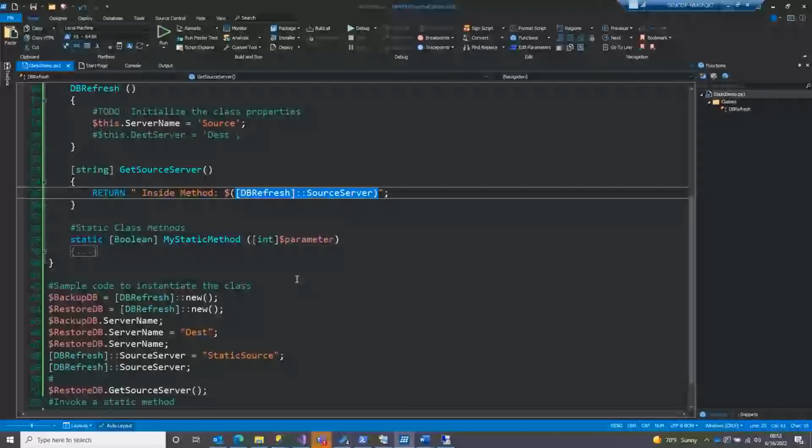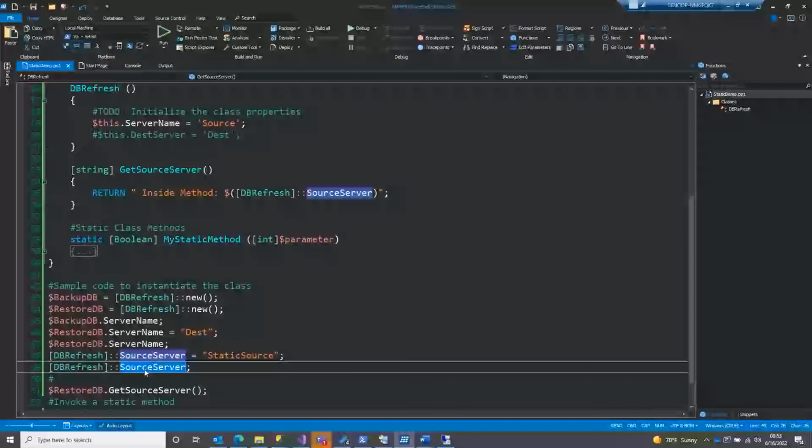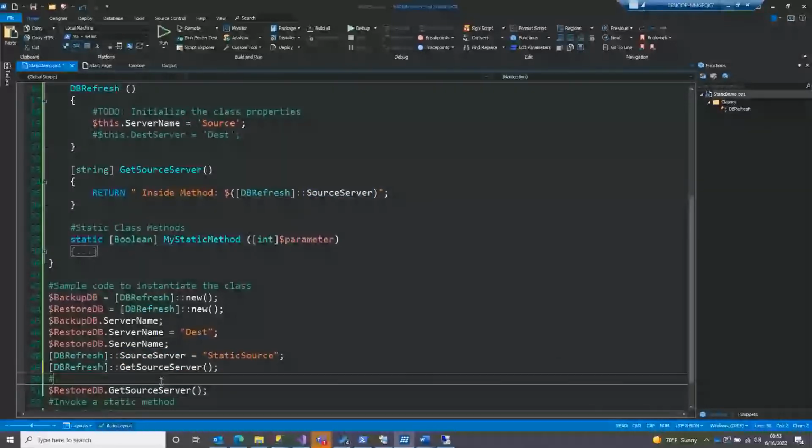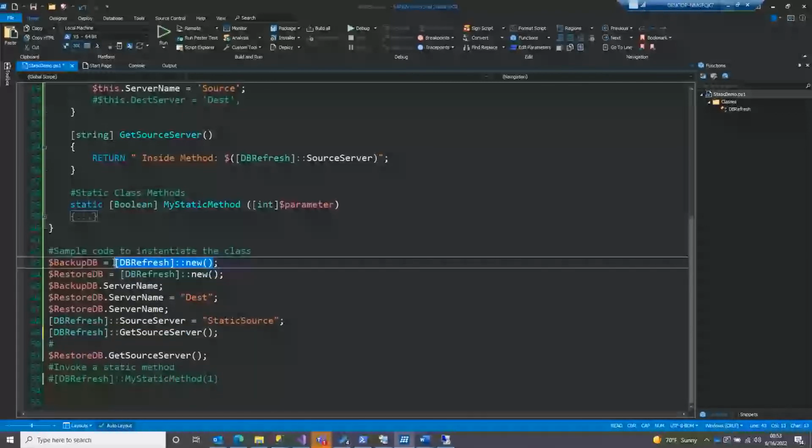Right. Okay. And the below method, which is static, how are we going to call that without instantiation? You would call that the same way. Right here in 49. Here, I'll even move that up for you. See, it's the same syntax as this one, right?